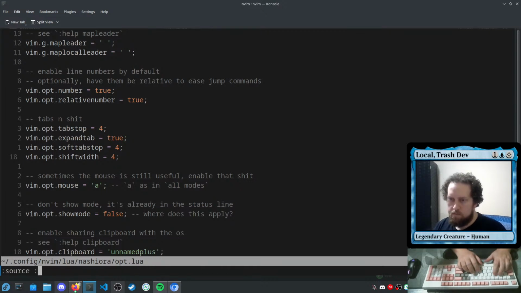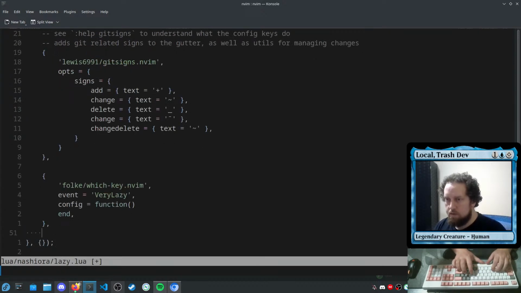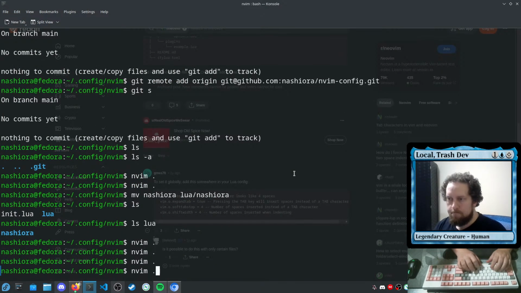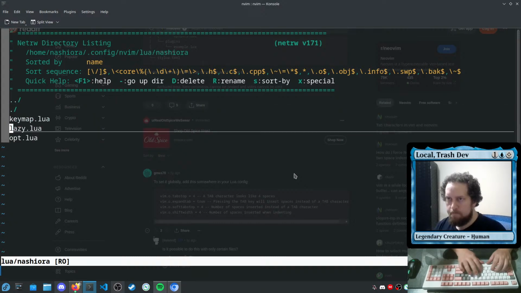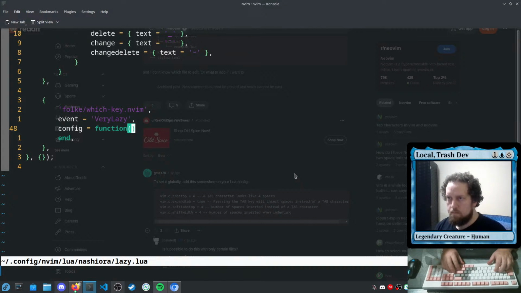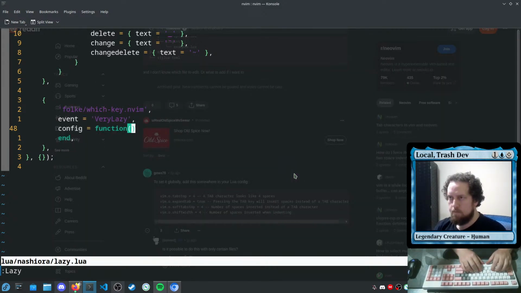Right, source this. Okay. Ex to get us back into lazy, to get us back down here, which looks good there. Doesn't look good here though. Do I have to? Now, notably, doing this, that's better though.